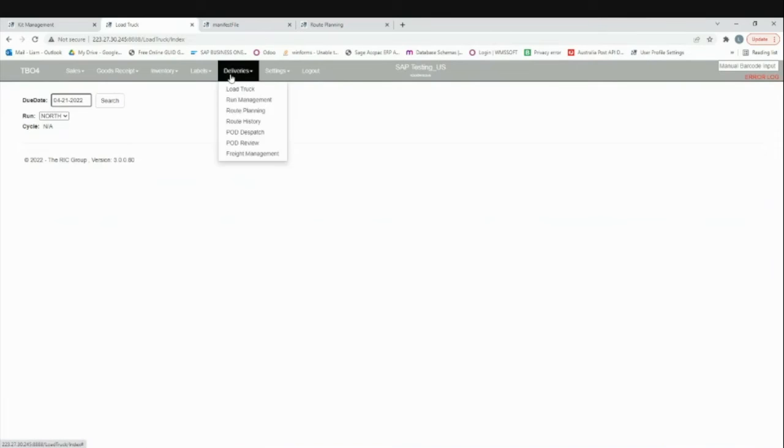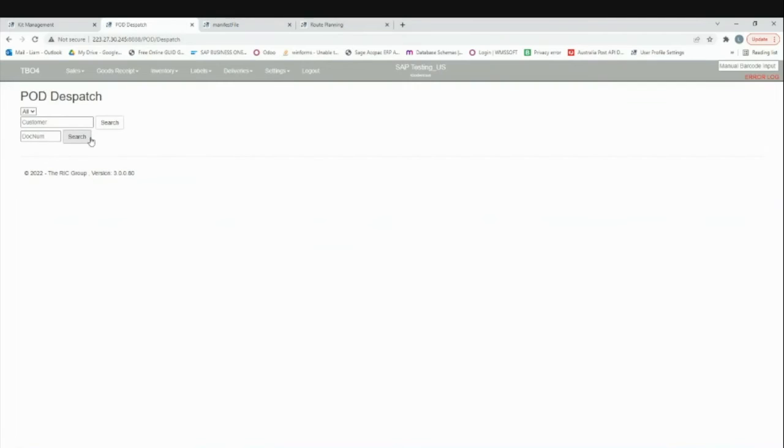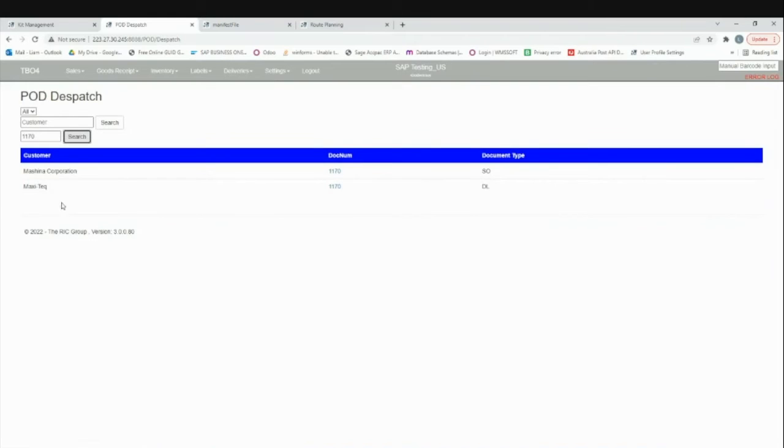Anyway, after this, you can go into proof of delivery, where you can then scan that barcode from earlier. You can also search it. So if I just search 1170, which is my delivery number, we can see the customer that comes up. You can do different document types. So within SAP, there's sales orders, there's deliveries. You can also work off invoice, depending on what you and the customer requires. Some customers may work off invoice rather than that delivery document as well.